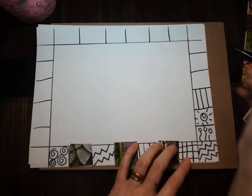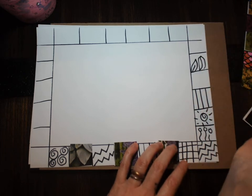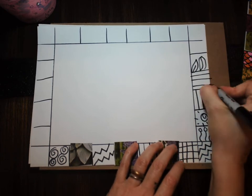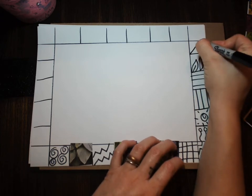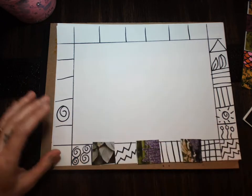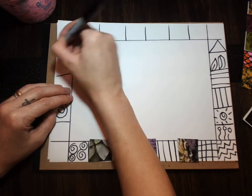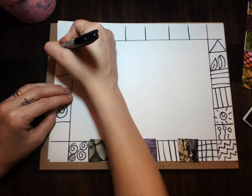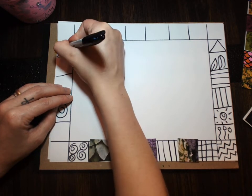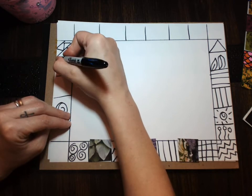Let's see what else I can do. I'm going to do some leaves maybe on this one. Do some other stripes. I'm just keeping it super simple. Maybe I'll just do a triangle on that one. So you guys get the point. I'm not going to fill up the entire thing because I want you guys to take the time to do whatever patterns you would like. I'm sure you can come up with some amazing patterns as well.